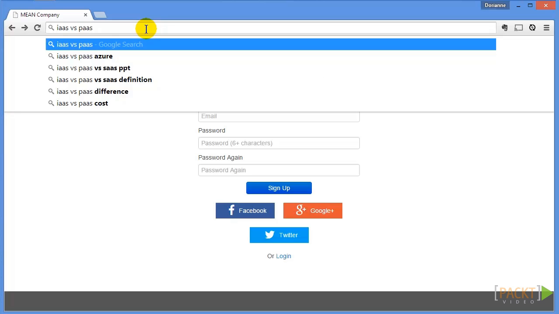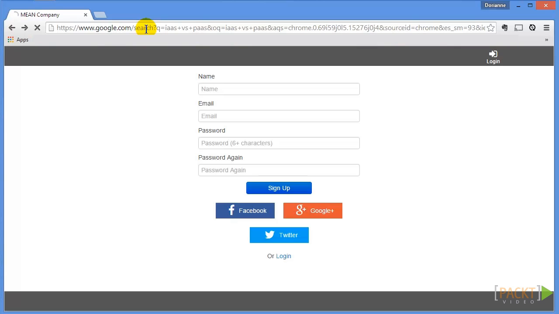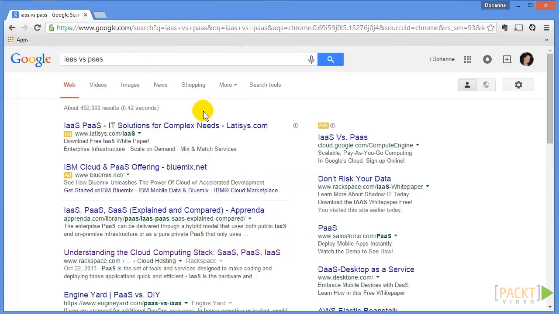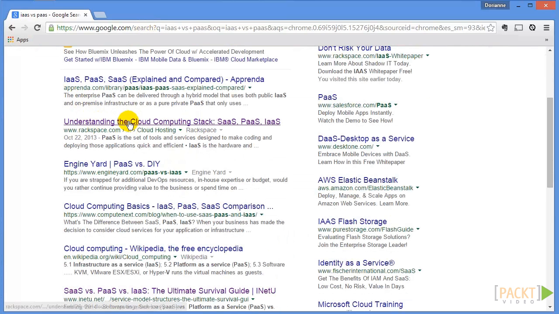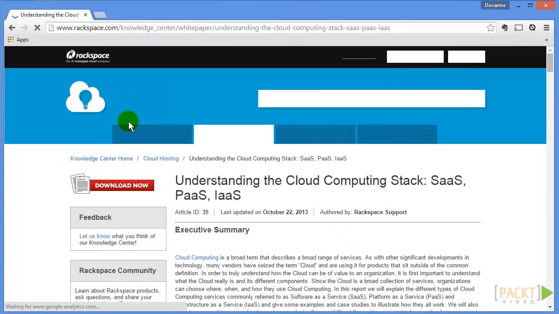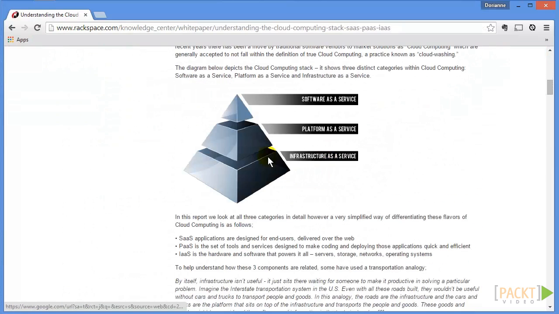And then there's PaaS, which is platform as a service, and if you just Google that, there's lots of articles that will describe them. Here's one right here I'll click on from Rackspace, and it describes with this little pyramid right here. Software as a service, at the top, you're not really going to buy a server like that, but people will make those and then give them to other people, companies, when they bundle everything up for you.